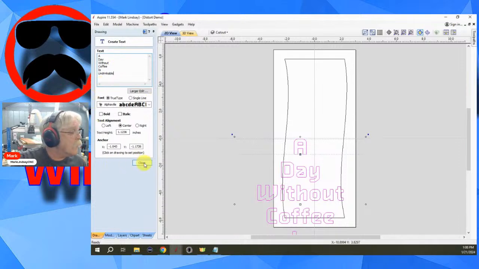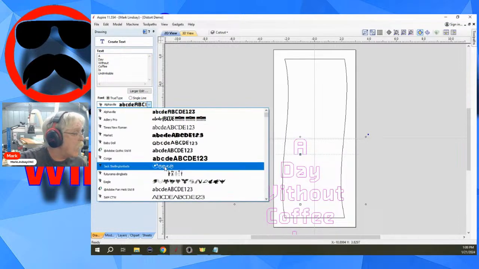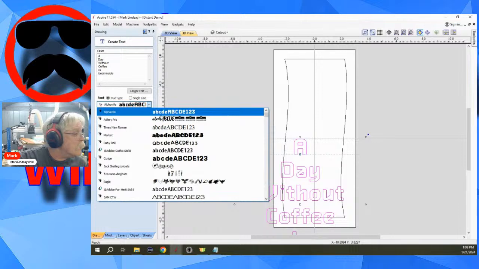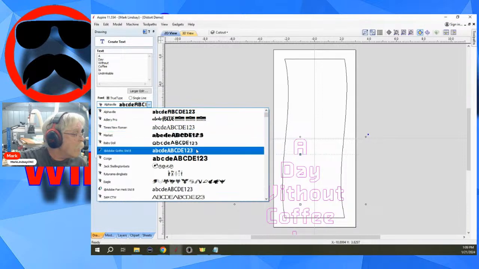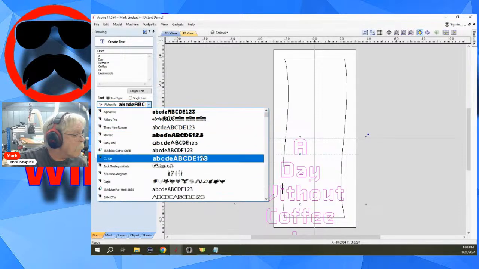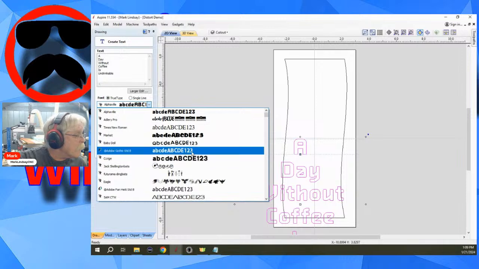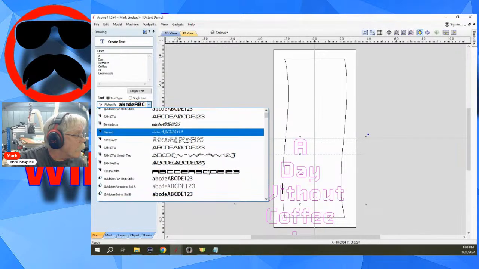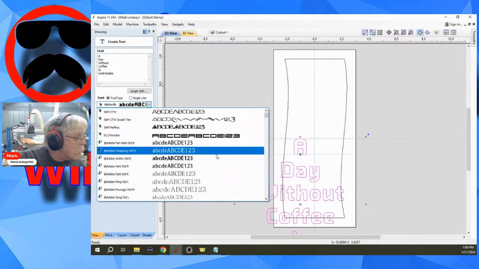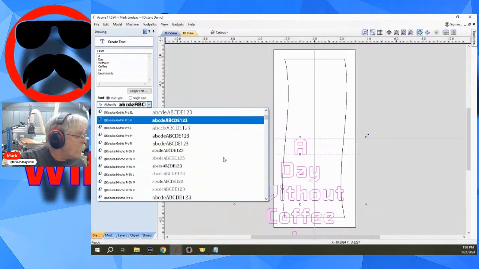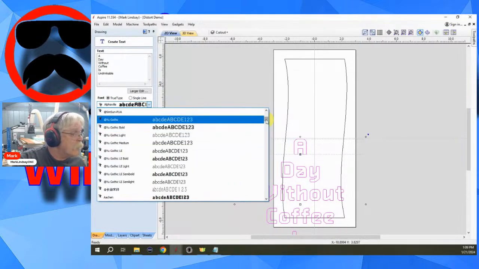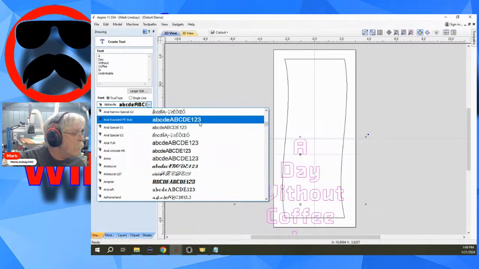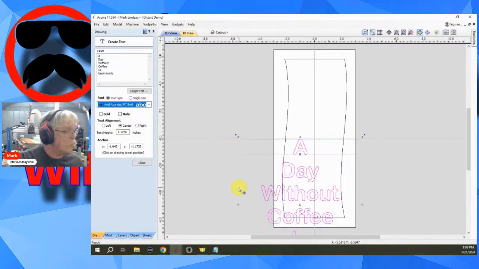Day without coffee is undrinkable, but I'm not going to use that. No, I don't know. What am I going to use here? I'll just use something simple. Well, I got to scroll past all these vertical Adobe fonts. There we go. I'll just use Arial Rounded. Okay. Close that.